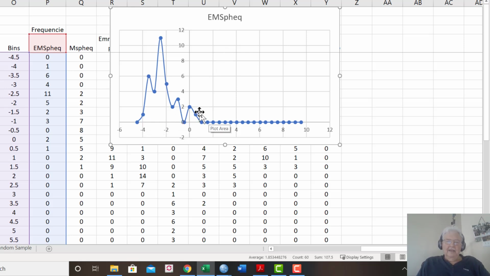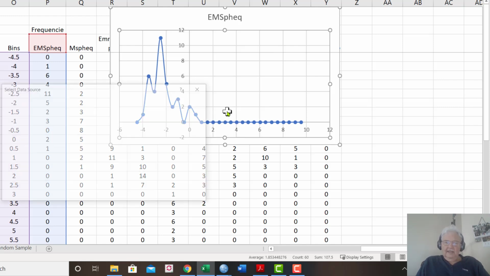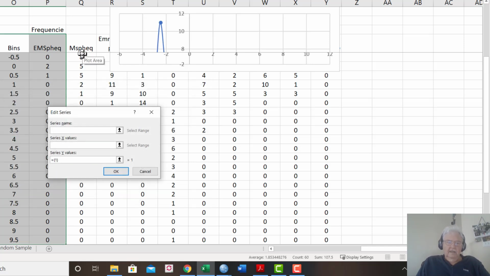Now what would be nice is we can add the next one. We can come in here and select data. I right-clicked on the figure, select data, and then we can add median spherical equivalence.